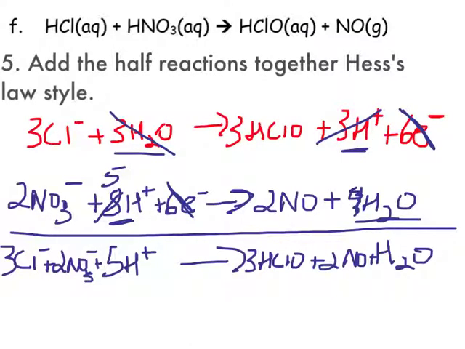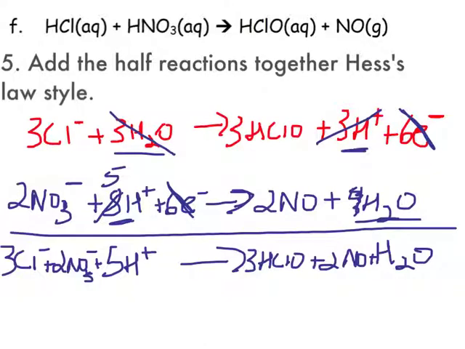Now you might be asking, why would I go through all this trouble when I could just simply balance it the same way we've been balancing for the last 2 years? And the answer is, for a lot of these redox reactions, if you try and balance them the way we've always balanced them, it's not going to work. It's going to take you a really long time to get the right answer. And while I know this seems like it's going to take a long time, the more practice you get, it'll actually be a lot faster than you think.